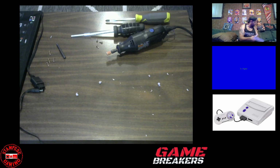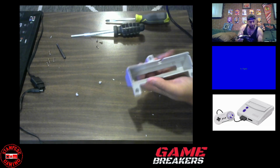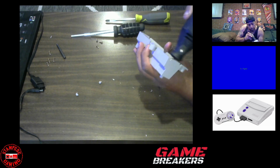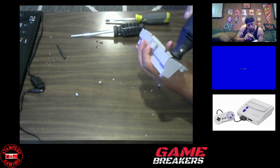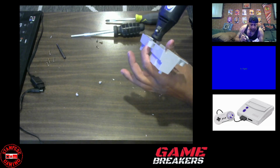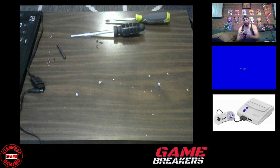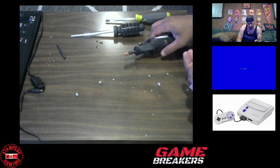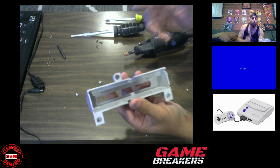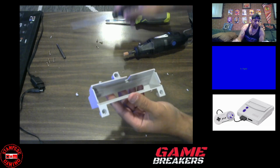I'm going to try to grind it just a little more. I guess I'm too much of a perfectionist. It's this kind of attitude that's probably going to make me mess it up, I guess. That should be good. I mean, it doesn't look crisp, clean, professional, but the most important thing, the indentations are completely gone now. So that's the most important thing.